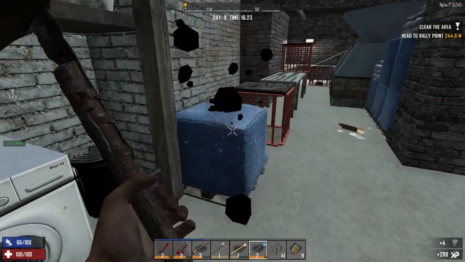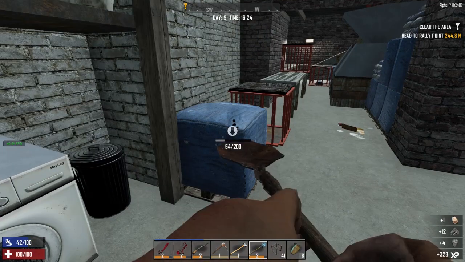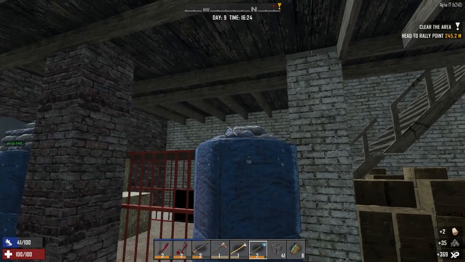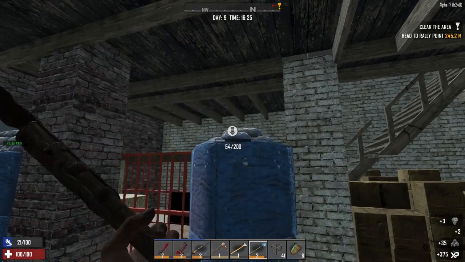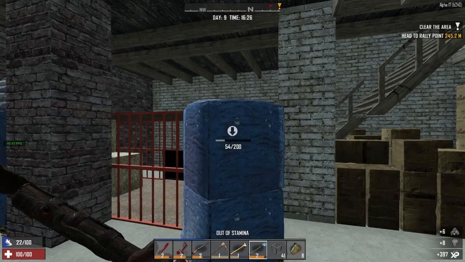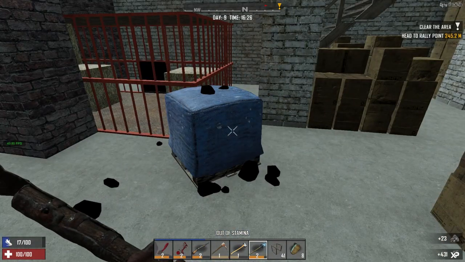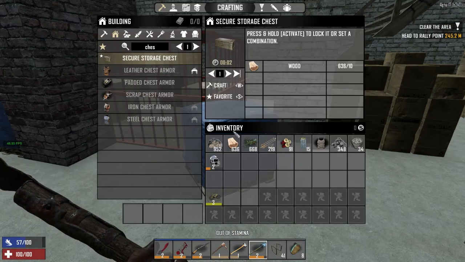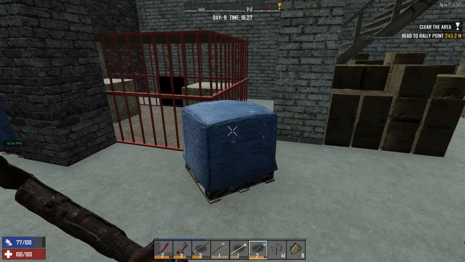Oh, this would have helped when I was down here to get around, because some of the places you just can't get to because all this stuff is in the way. There we go. Oh, this is awesome. Look at all this. Well, how much have we gotten? 348. Oh, that's amazing.